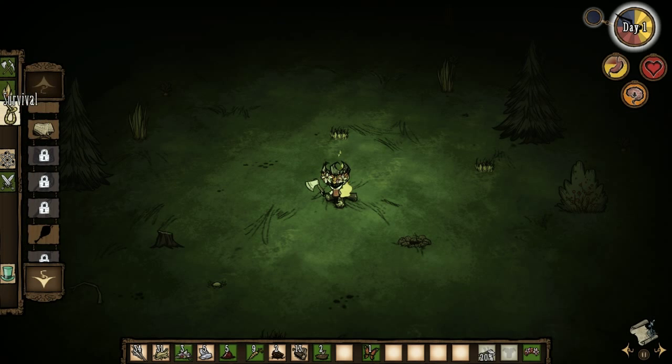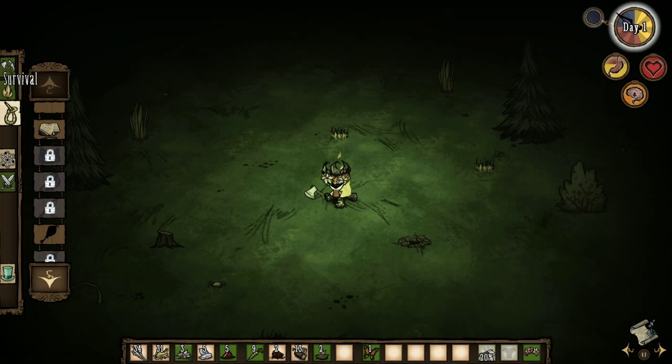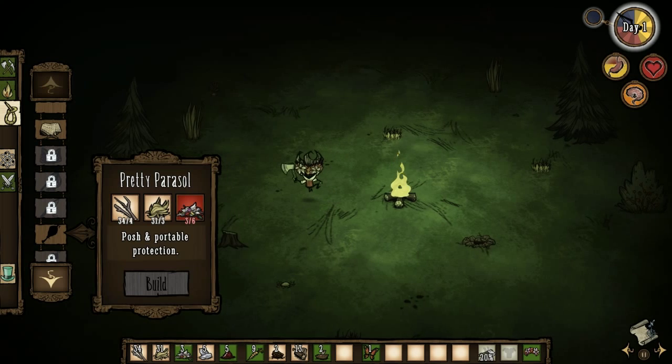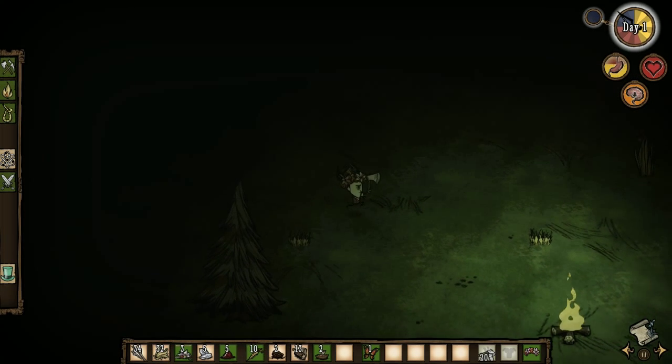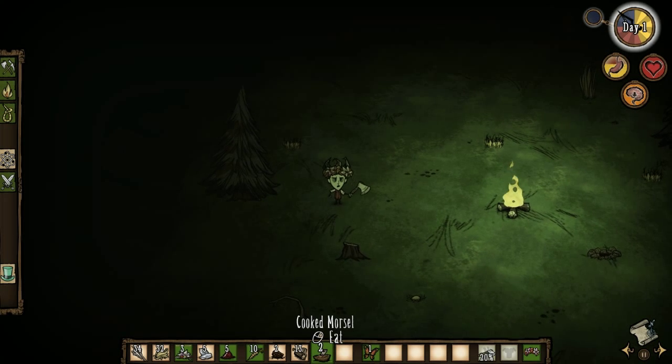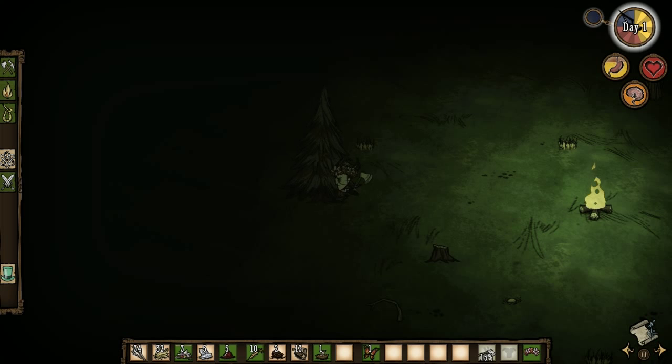Okay, so we can make, where is it? We can make, is it under survival? Yes, we can make this pretty parasol, posh and portable protection, which is good to protect yourself from the rain if you can't get a hold of some pig skin to make the actual umbrella.